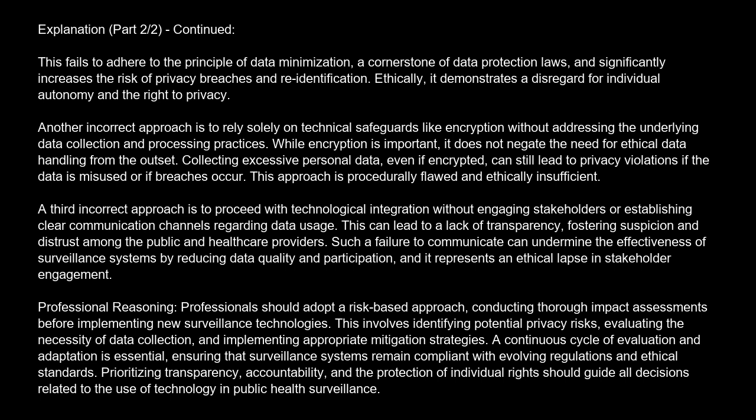Another incorrect approach is to rely solely on technical safeguards like encryption without addressing the underlying data collection and processing practices. While encryption is important, it does not negate the need for ethical data handling from the outset. Collecting excessive personal data, even if encrypted, can still lead to privacy violations if the data is misused or if breaches occur. This approach is procedurally flawed and ethically insufficient.